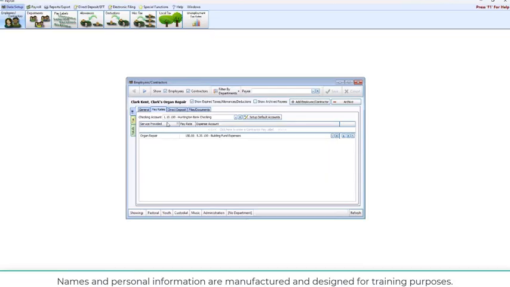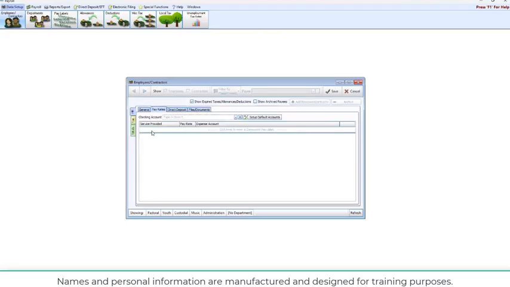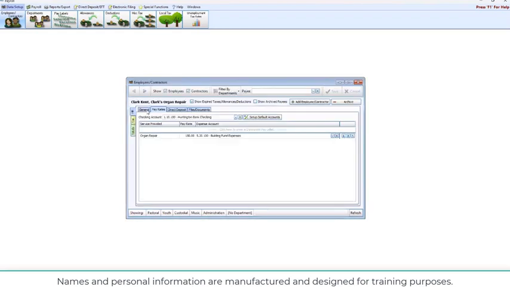So if I'm setting up a new contractor, and I go to the pay rates tab, there's nothing there. I have to key in what I'm paying, what the name of the label is. It's a very common support question. Well, why don't I get this selection like I do for my employees? Because it's not the same. It's different. All right, I'm going to cancel that because I don't want to have to deal with that.